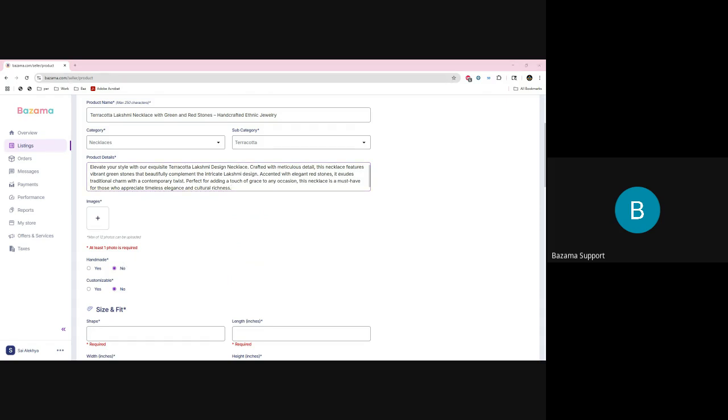Now you are going to upload the images. Images are a very important part. The more detailed photos you upload, the more chances customers will see and quickly purchase your product. The more detailed the images are, the more helpful it is for the customers. Now click on images. I have three images for this particular product.